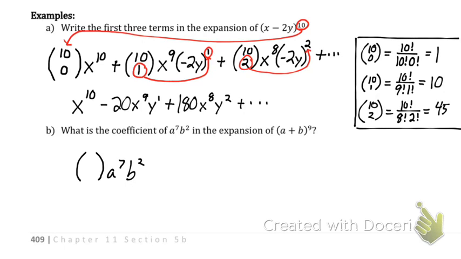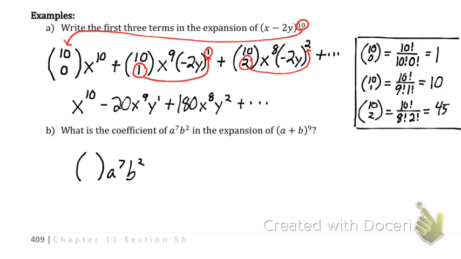I just have to figure out what goes on top of that combination and what goes on the bottom of that combination. Does anyone know, or raise your hand and tell me what you think the top number is going to be? Juliana? 9. It is going to be 9. It's going to be our total number that we started with here. Or you can say 7 plus 2 is 9 as well, because 7 plus 2 better equal my original expansion.